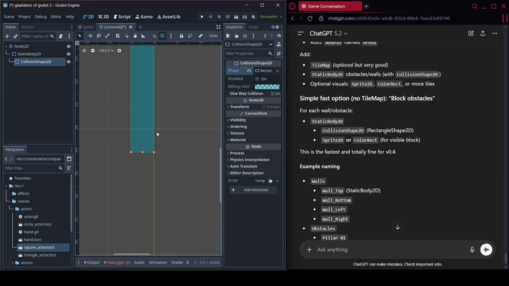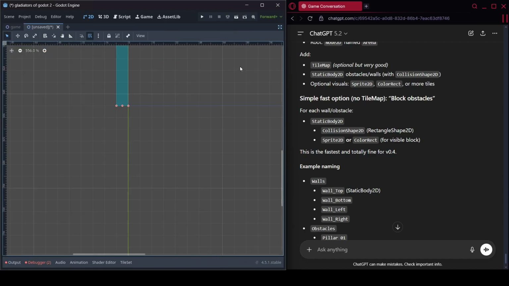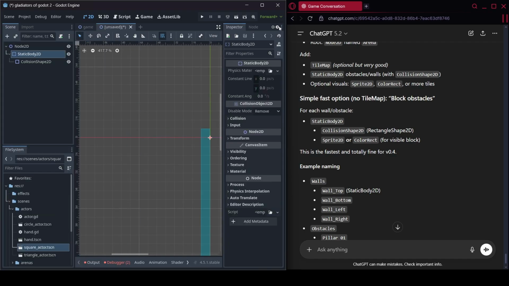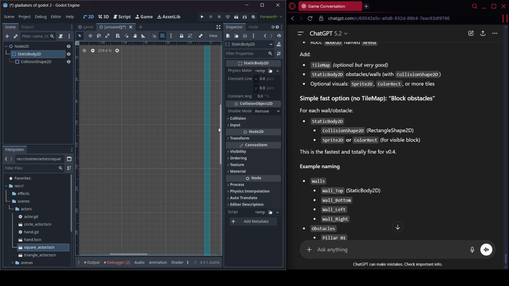Okay, this can stay. Oh, sorry for doing all of you. I could extend a little bit. Okay, this is the shape, but do I want this static body node here or in the middle of this? And where's the middle? Right here.